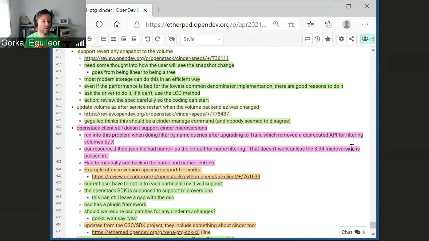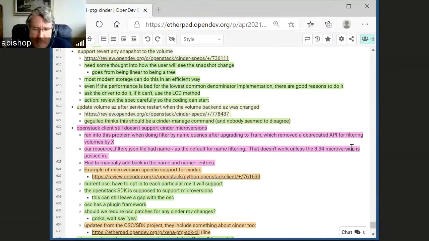Well, I think that OSC sort of lives on top of either SDK or Cinder client. And so regardless of where the underlying client-side code is added, you still likely have to add support in OSC. So in theory, everybody can laugh, the idea basically is that we would be putting code into the OpenStack client, and when a couple thousand years go by, Gorka, you can swap out the Cinder client for the SDK, and it poof magically works.